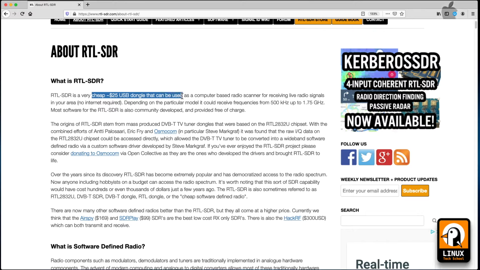This RTL-SDR dongle is special because it is very cheap and very powerful. It uses two integrated circuits, the R820T for tuning those signals and converting them to intermediate frequency, and then the RTL2832 that converts those signals to digital, samples the signals and sends them to the computer through the USB port.